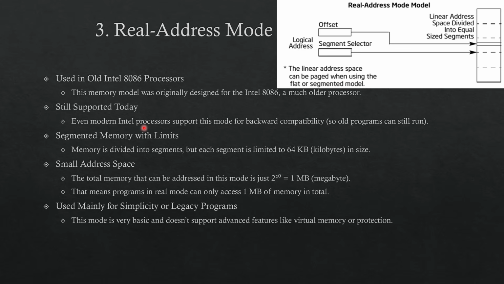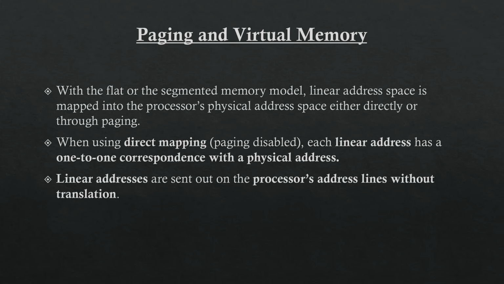See here, segmented memory is there, but it has certain limits. Each segment is limited to 64 KB in size, with a small address space also, and it is used for simplicity or legacy programs only. That is, this mode is very basic and doesn't support advanced features like virtual memory or protection, but it can do a little bit more as compared to the real mode. That's it.